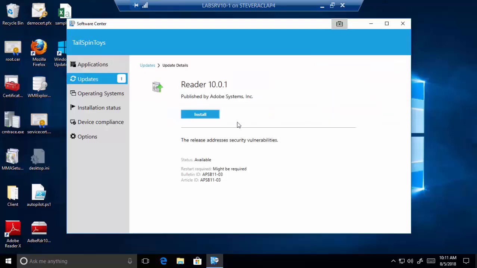So from here, it's just simply installing like normal, preparing to download, no problem. Should shift over, yeah, waiting to install. So everything at this stage is normal. If you run into any issues here, it's the normal client logs that you would use for troubleshooting. Typically, if you run into any issues here, it would be related to certificates not being correct or the group policy not being correct. So this kind of illustrates end to end, right?